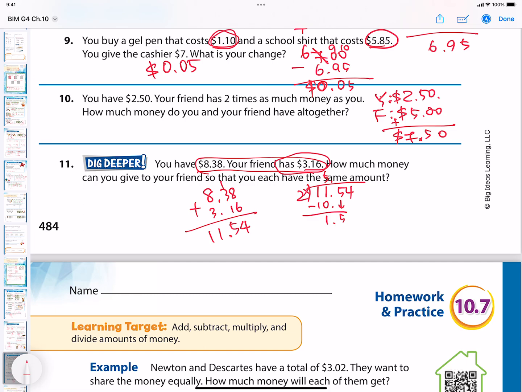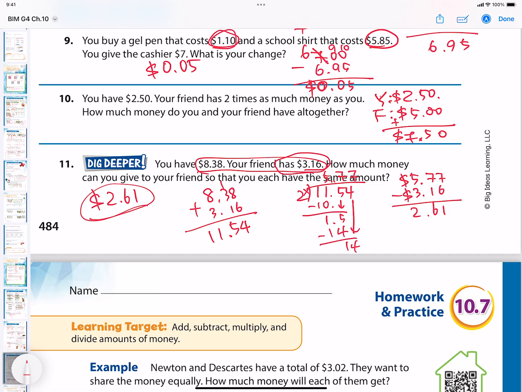5. Okay, but still you can work as if there is no decimal point. 2 times what makes 15 again? Okay, 7, right? I mean, not 15, but close to 15. And 14, right? Take away is 1, and bring this 14 down, and 7. So the answer is what? You can have $5.77 each. Okay? That way, you and your friend has the same amount. So now you need to find out the difference from how much your friend has short money than $5.77. Okay, so I'm going to take away to find out the difference, which is what? $2.61.